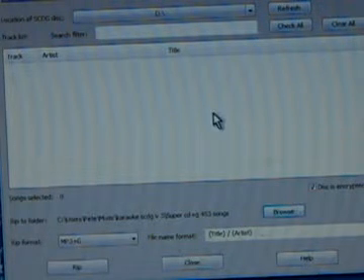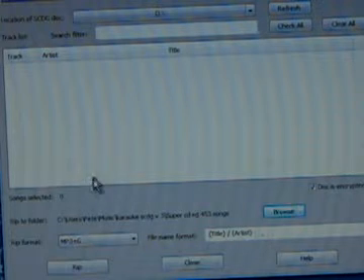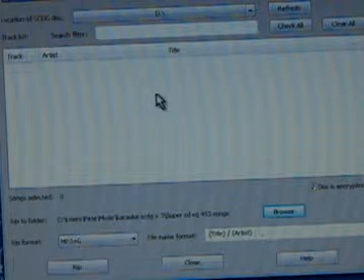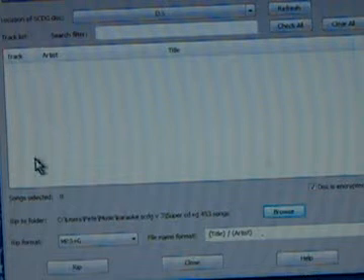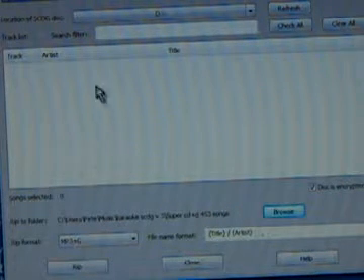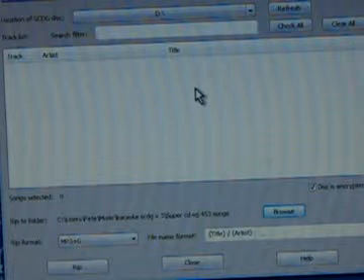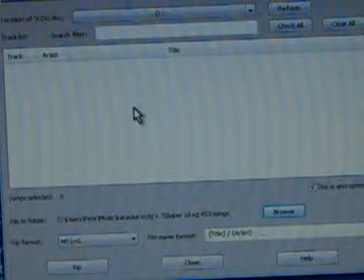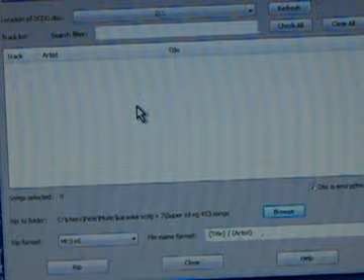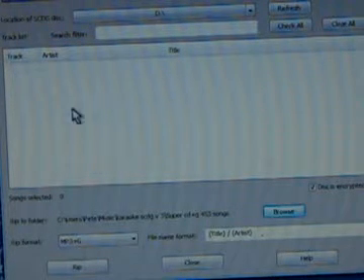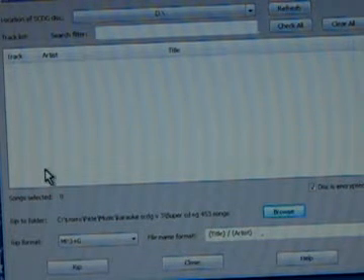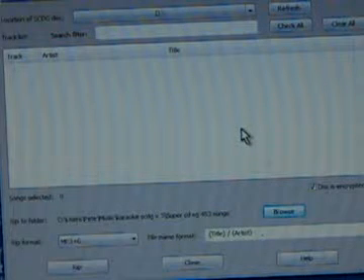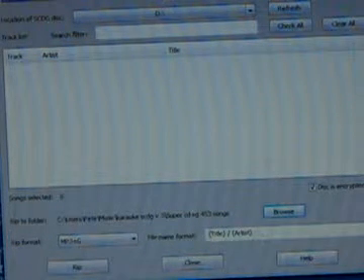Now, there's a database in the world with all of the CDGs and Super CDG songs, and when you put the disc in, it'll read it. As I'm going to show you in the other software, sometimes it doesn't. Sometimes it'll just give you 1, 2, 3, the tracks, and it won't give you an artist or a title. But that's like only 10% of the CDGs. For all of the Super CDGs, they will give you a title and an artist and a track number. Okay, so that's for Power CDG Ripper.